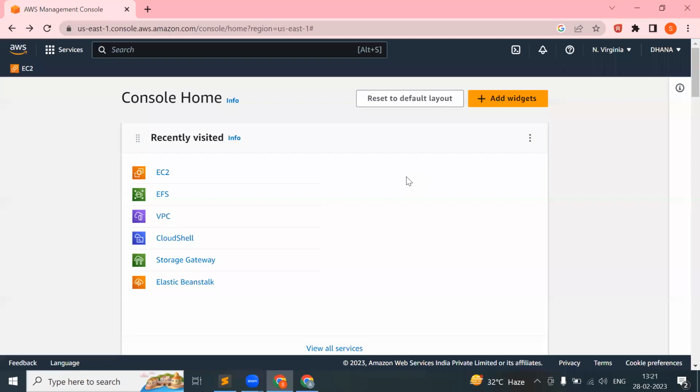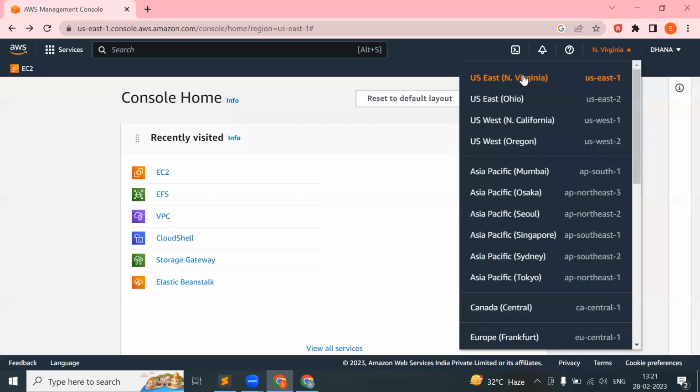But I cannot say, in North Virginia or in Mumbai, where our data center is located. There is no confirmation; even AWS people don't know where the data centers are. Only the higher management people will know where the data center has been constructed in Mumbai. Even we are not sure whether a data center is available in Mumbai or not.